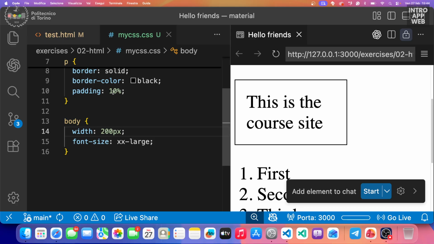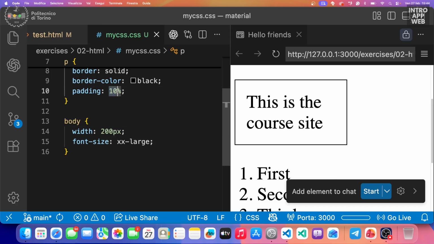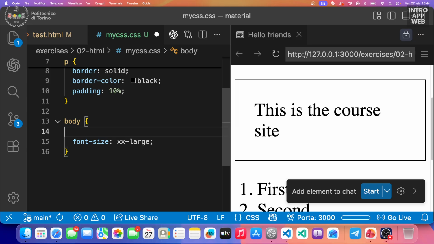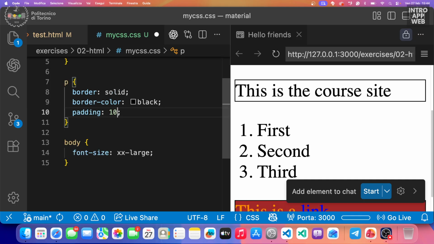In this one, it sets a padding of 10% regarding the 200 that I declared for the parent element, okay? That's the way it behaves. Then I can set it to 10.